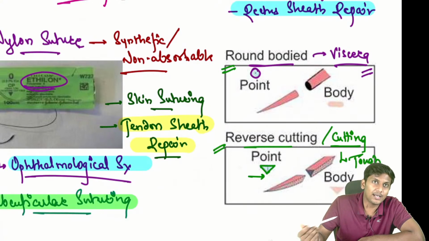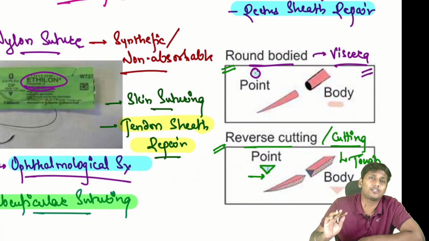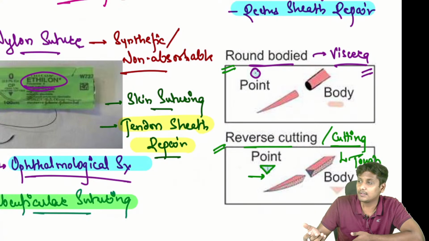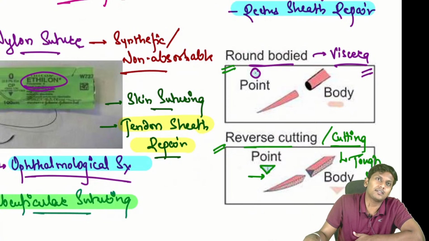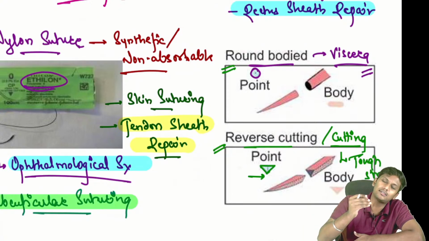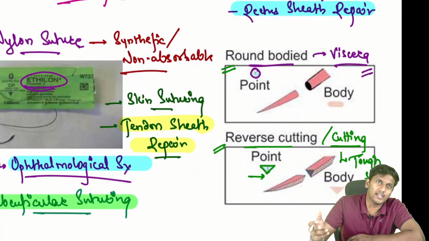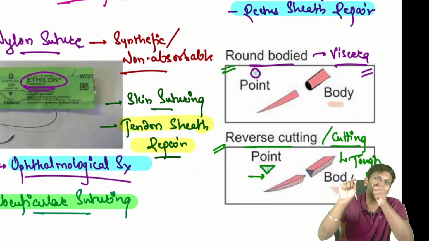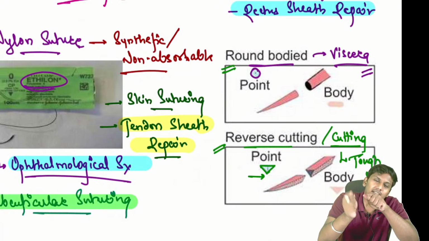Definitely if you come for the first time in the hospitals, for your internship, a lot of people are not aware कि round body needle अलग होता है and cutting needles अलग होता है. If you ask the sister, sister जी एक needle एक suture देना, and you want to take a suture on the scalp, ठीक है, वो sister कौन सा suture दे देती है? The sister usually gives you a round body suture, and you don't notice कि ये round body है, reverse cutting है, and you try to take sutures with that round body needle. प्रॉब्लम ये हो जाता है कि तुम कितना भी जोर लगा लो, वो राउंड बॉडी घुसेगा ही नहीं स्कैल्प में.